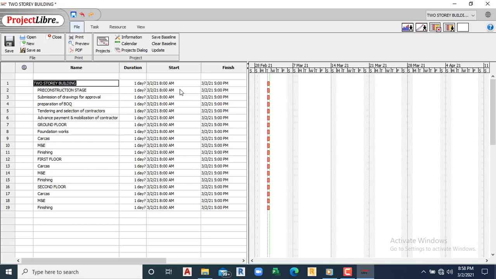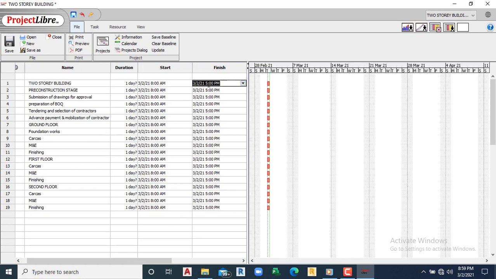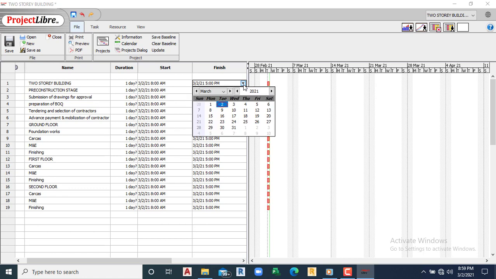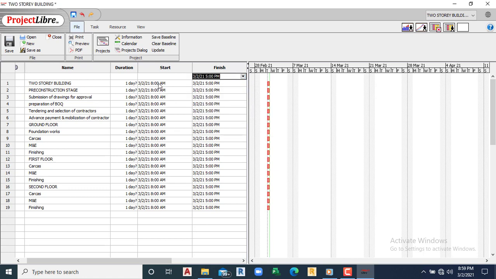Now, the beauty of Project Libre, apart from the fact that it gives you the date, it also gives you the time. There's some activity that you might not even need a full day to achieve, right? So you can set the precise time. For instance, if your closing time is 4 o'clock, all right, so this does not necessarily need to be 5 o'clock. Okay, let me see.